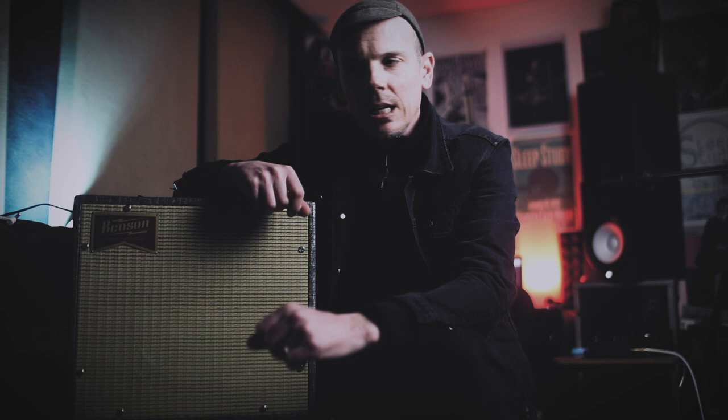I put something up. Tonight, I am thrilled to have this here. This is the Benson Amps Nathan Jr. Reverb Combo, brand new. If you're familiar with this channel at all, you know that I use a Benson Amps Monarch Reverb for a lot of stuff because it's a good basis for anything that you want to sound good. So when Chris called and asked if I wanted to give this a whirl, I was all game for it.